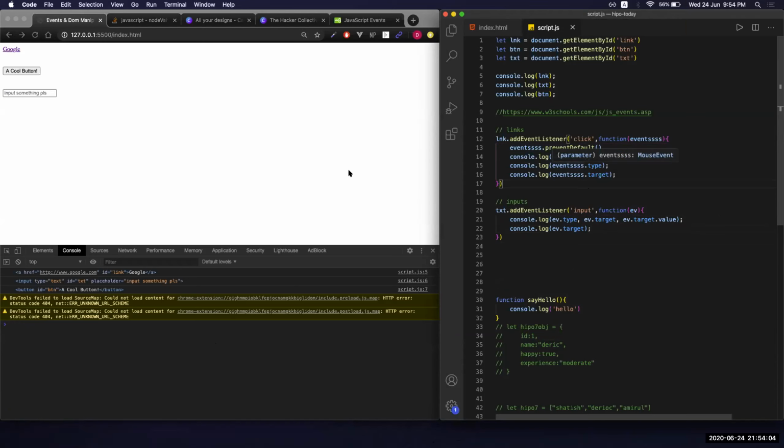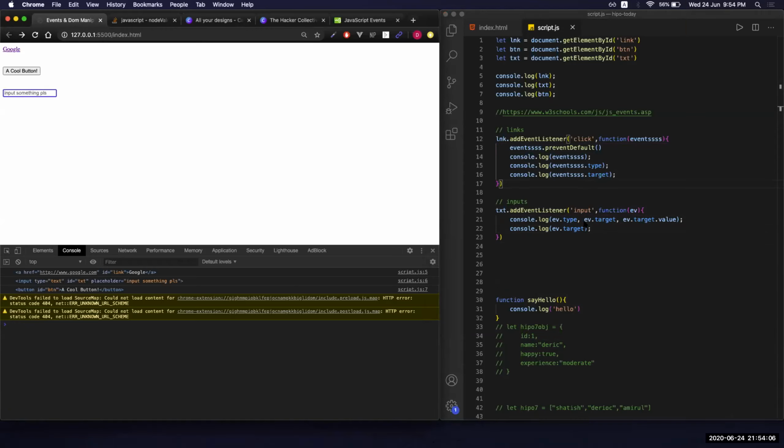Okay, because this is an input. There's no default action on the input unless it's a form. If it's a form, then I click on the submit button, right? When you submit, the default action, already embedded in the JavaScript code when they made the browser in the V8 engine, is that when someone submits a form, it will refresh the page. That is the default action.